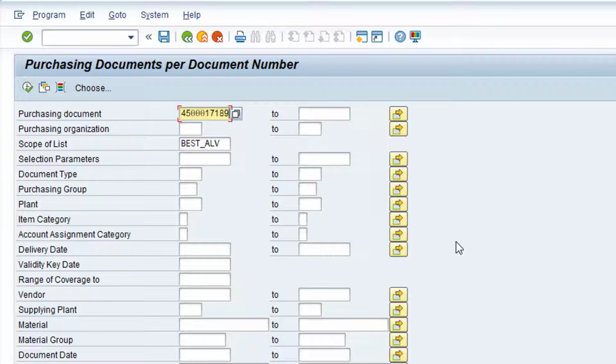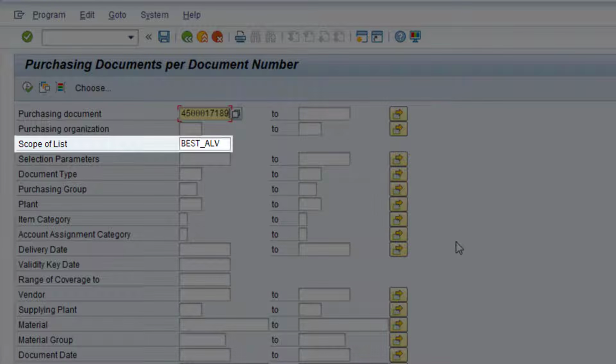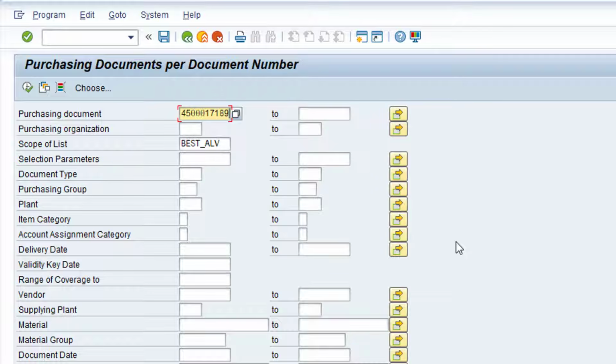Again, clear out any other fields that have been automatically populated except for the Scope of List field. This field value should be set to best_ALV to utilize the more efficient ALV grid reporting style. Again, please note the code for the ALV layout for purchase orders in your system may be different. Now click the Execute button to run the report.